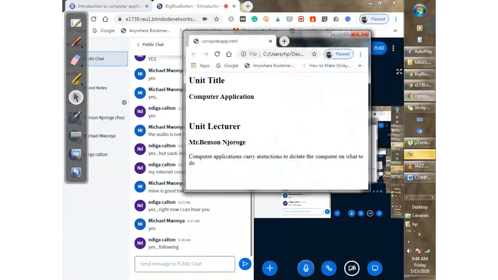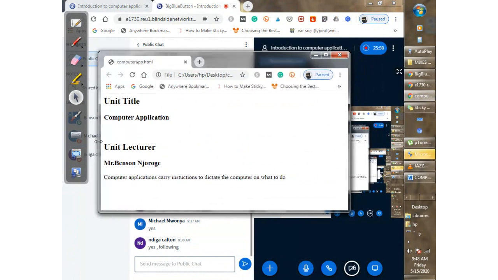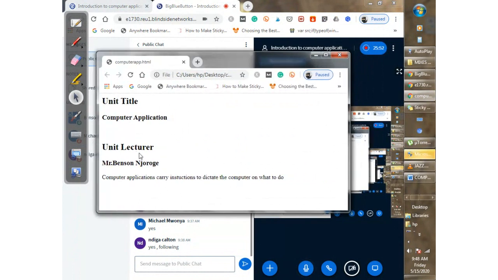you can see now what I wrote in the back end there. It's coming up, right? So you can see this H2 is bigger than H3. Then the paragraph is a paragraph.